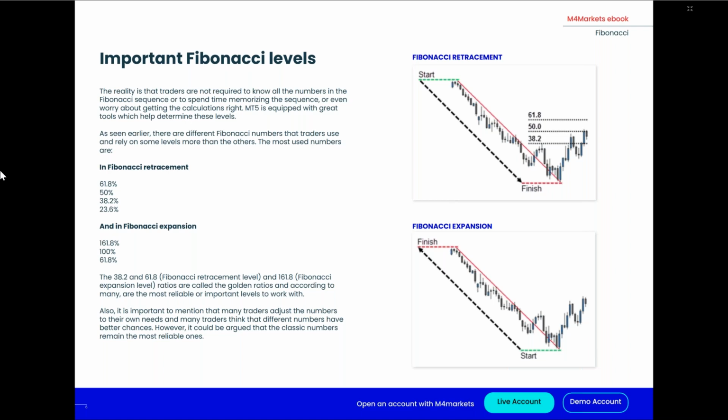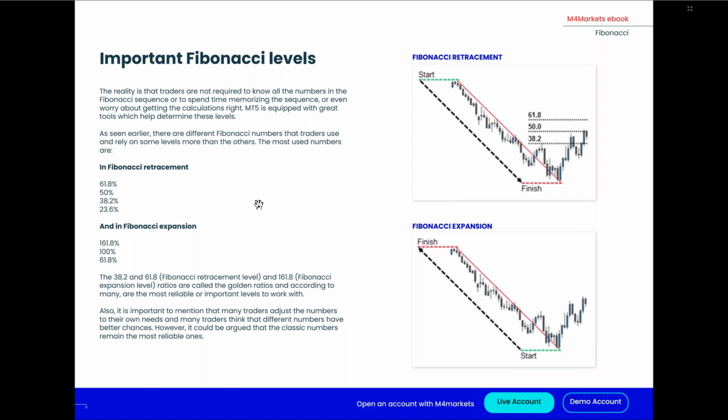Now, in reality, as traders we're not required to know all the numbers. Of course, if we were, we'd be doing a completely different subject, and rather than just trading, we'd be mathematicians. The most important parts for us are the critical levels where the charts can go, to give us the opportunity to identify if it could be a potential buy, if it could be a potential sell, if we're seeing any kind of sign of a correction or even a sign of a reversal.